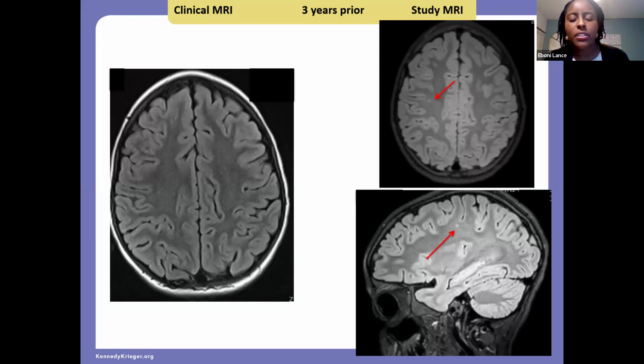And our radiologist for the study was actually looking at these images and pulled up the old clinical MRI and said, you know what? I think that this was there before. And I think that we missed it because while it was a standard clinical MRI, it was thicker slices and lower resolution than your research MRIs. And so at least one thing that we're learning from this study is that we may need to be doing higher quality MRIs in patients that we suspect have a higher risk of brain injury and sickle cell disease. And the guidelines support that, suggesting that it be done with 3T MRIs if possible. But I would also suggest thinner cuts as well in order to pick up these lesions that have clinical significance.